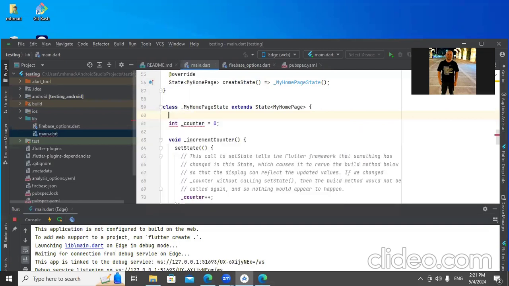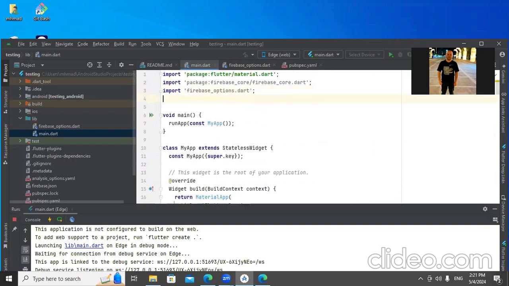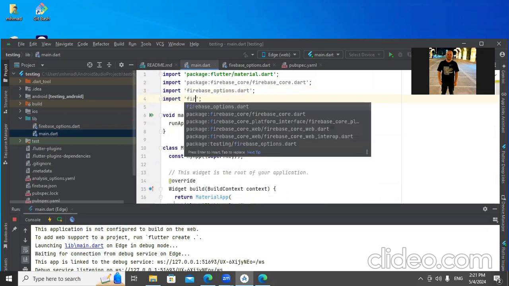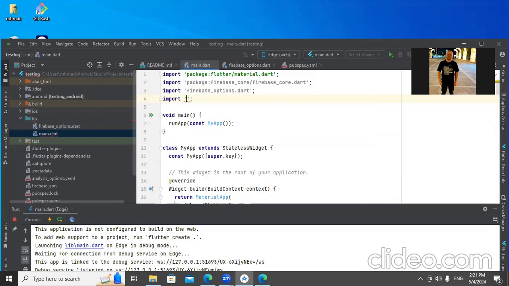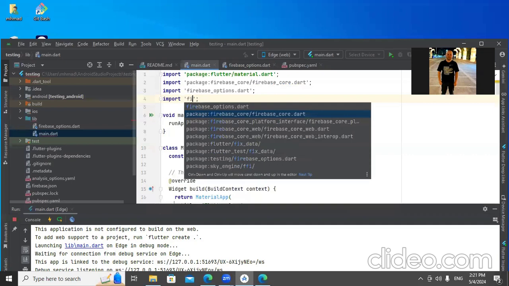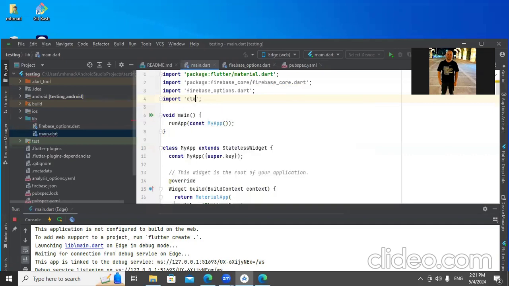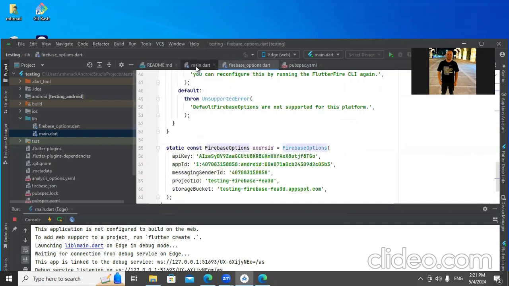Okay, we'll build the package. Import Firestore. This one, just to remember, it was called Firestore. So it should be like this.